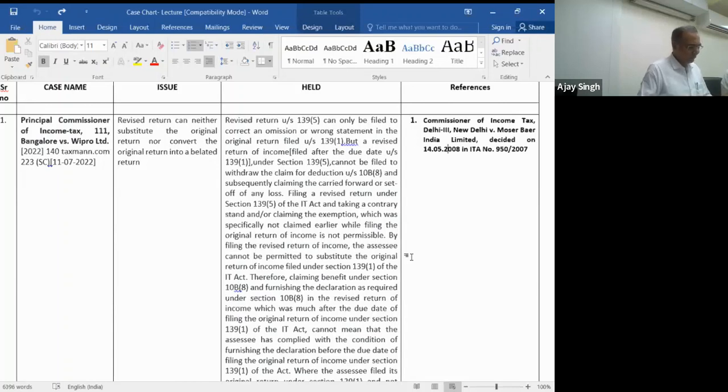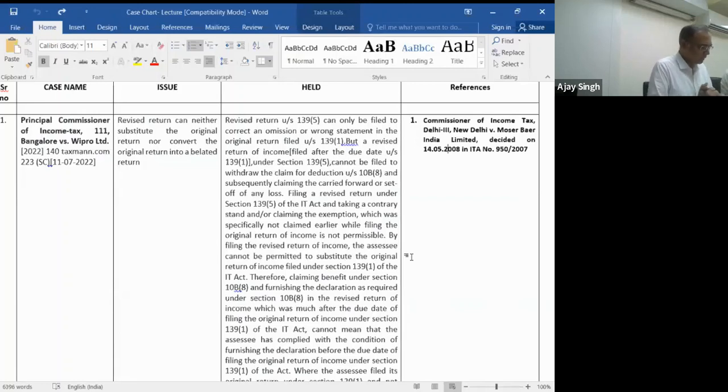I have listed out various decisions with the help of my junior, Mr. Akshay Pawar. After I listed them out, I realized that the list is too long. But after going through the decisions, I found that certain decisions are more for information, and certain decisions we shall discuss at length. So let's start with our task.